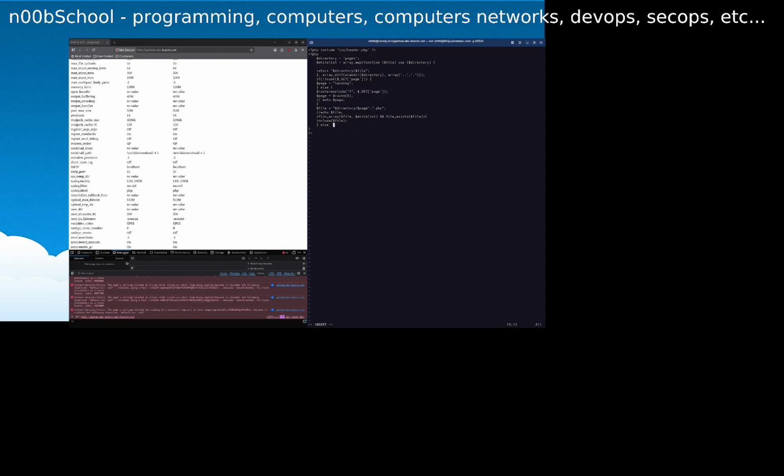Else, what else should be done when we're querying this? Here we will do include pages directory.